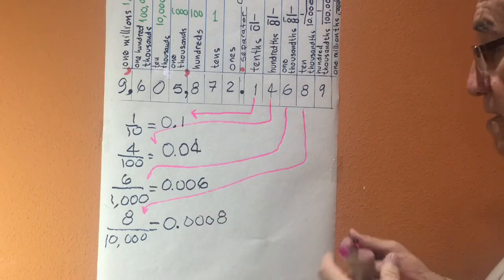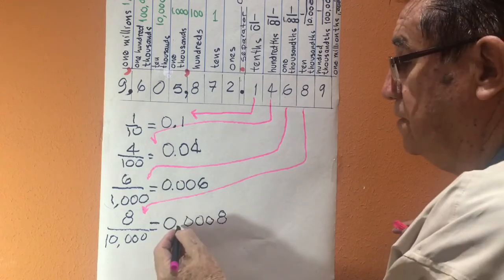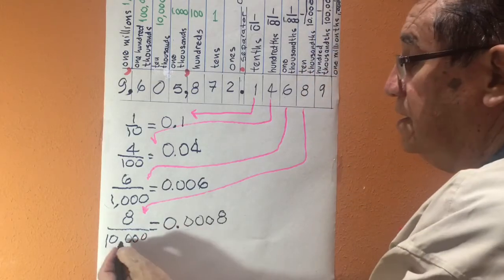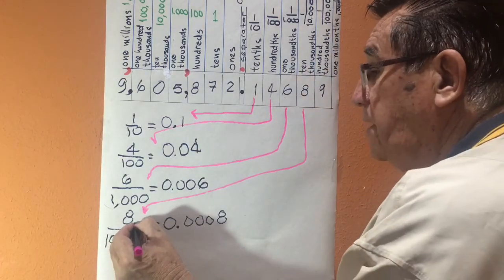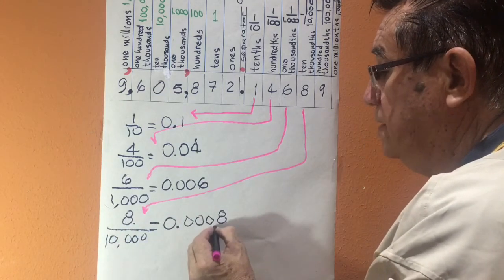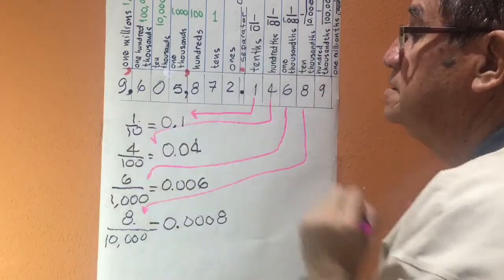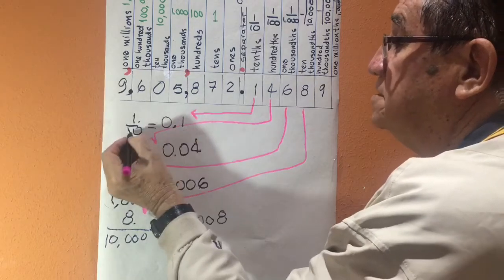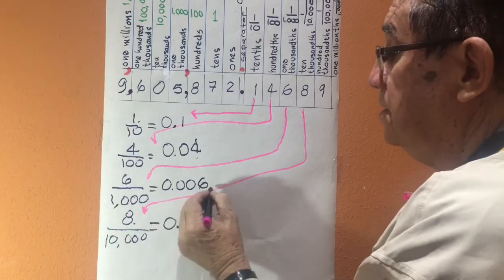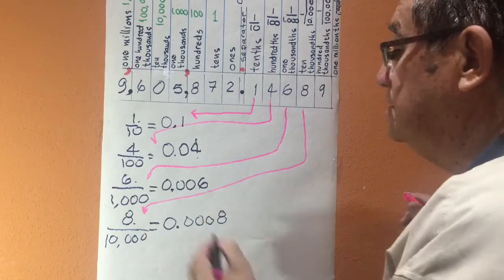Remember that the number of places depends on the denominator. So our decimal point is 1, 2, 3, 4. So we go backwards to the left because we're dividing 8. Remember, 8 has its decimal point here. So from here I have to move 4 places: 1, 2, 3, and 4. As well as here: originally the decimal point is here, so if it's divided by 10, it goes to the left 1 place. Here, 2 places. And here, 6 goes 1, 2, and 3 places to get to the decimal point.